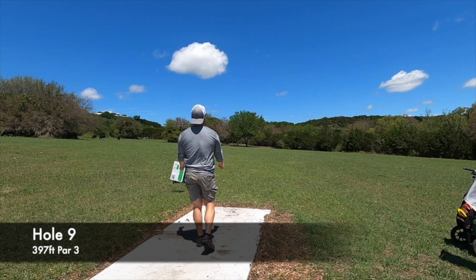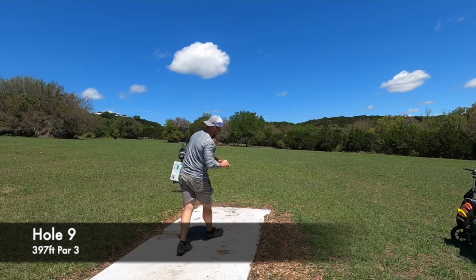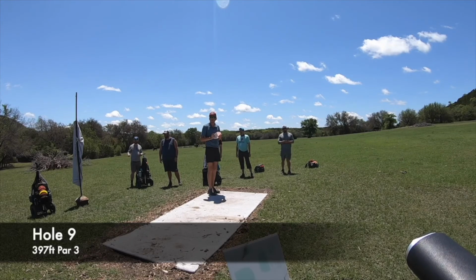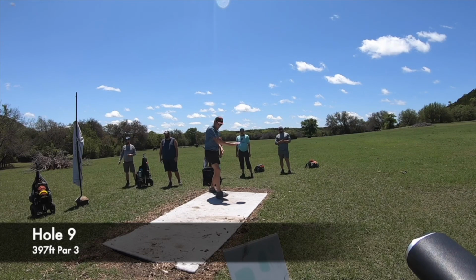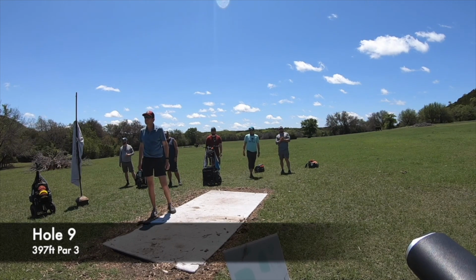Keenan's joining me as well. Just don't push it. If you're throwing a forehand or left-hand backhand, you almost want to push that brush pile that you saw to the left of that tree that's about 90 degrees off the green.